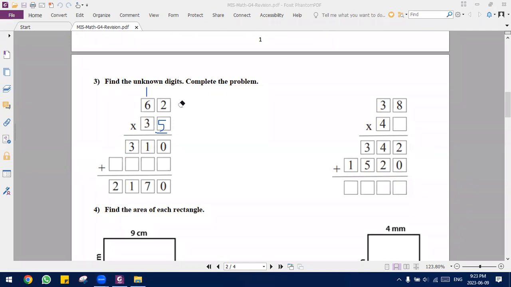Now we complete. Let me remove the carry part. First of all, as we said, we add 0 when we multiply. Now let's multiply 3 times 2, 6. 6 times the 3, 18. Now we do the summation just to make sure that the answer is correct. 0 and 0, 0. 6 and 1, 7. 8 and the 3, 11. So 1 and we carry 1. 1 and 1, 2. That is correct.